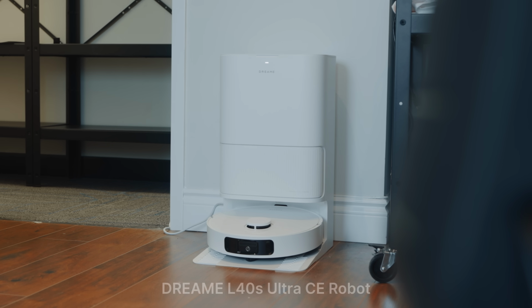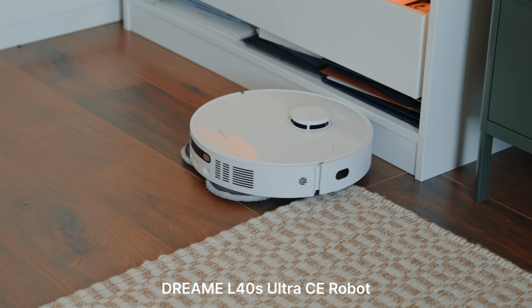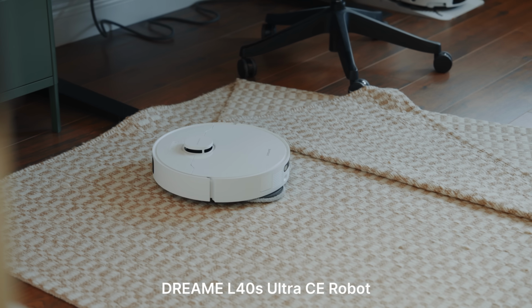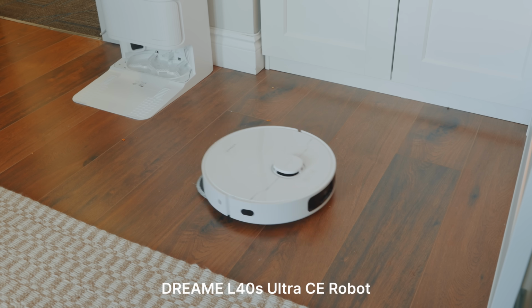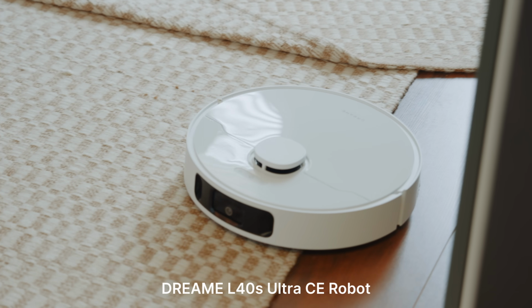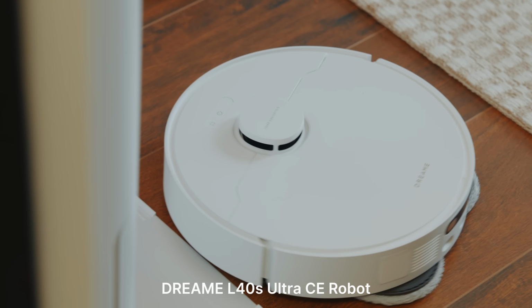Now, the L40s Ultra CE, this one actually surprised me. It's the budget-friendly version, but it's still pretty solid, especially if you're new to robot vacuums or just want something simple that works. Suction drops to 13,000 pascals, which is still stronger than most, and it's got this dual scrub system that really works on dried up gunk. It even lifts the mop when it detects carpets, which I didn't expect at this price.